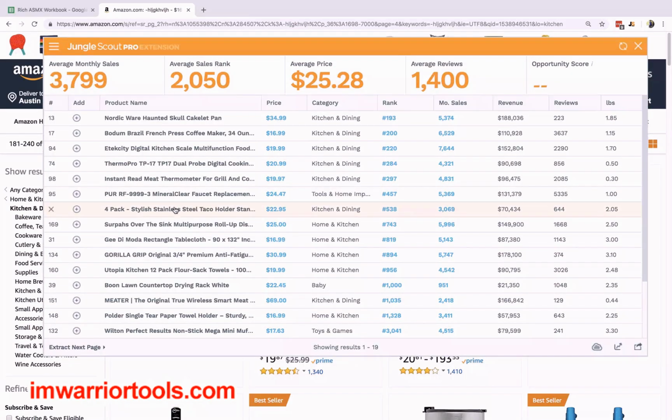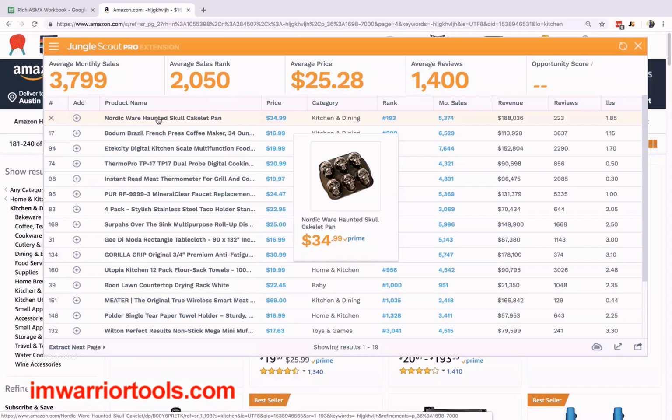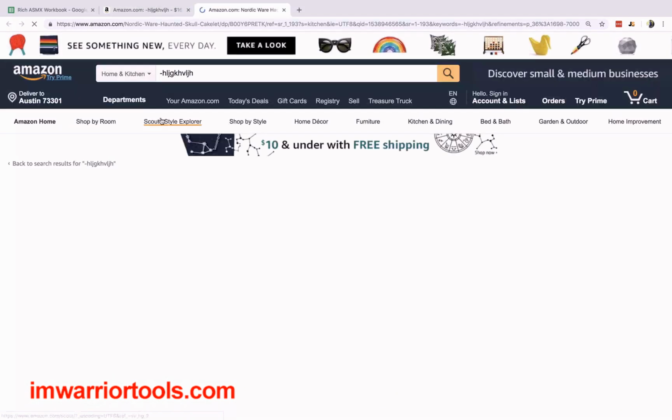So I did get a bit carried away, and I actually removed some extra products too. But we've got 19, it's plenty to work with. I'm only going to show 2 or 3 examples because it's a pretty straightforward process because essentially it's just combining the two things that you've already learned. So the first product, we're going to click on it to open it up. We're going to take a look.